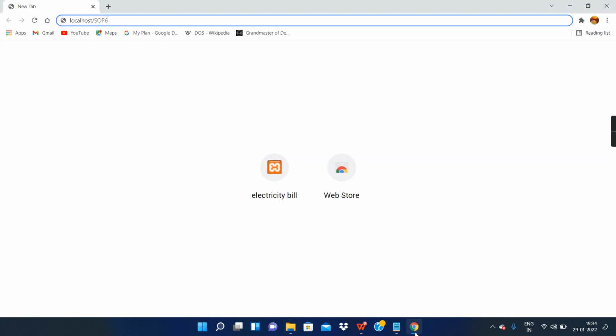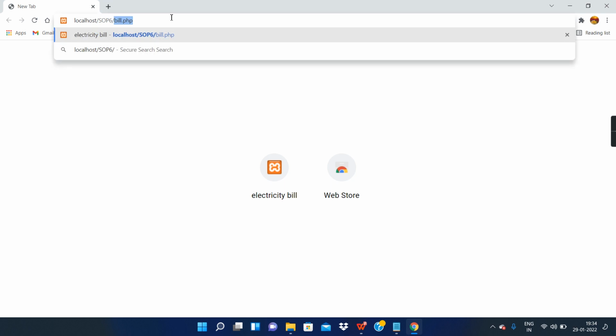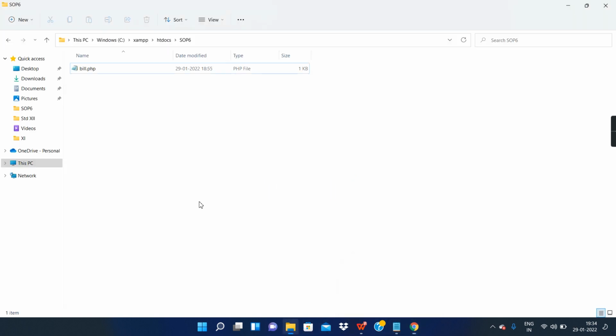Here while typing, if I type SOP in lowercase, the folder names may not match and probably I will not get the output. So type it exactly the way it is, and provide the file name like this. Separate the folder name, file name and the server name with forward slashes. At the ending of the file name, the extension should be there. The file name also should match exactly the way you saved it.